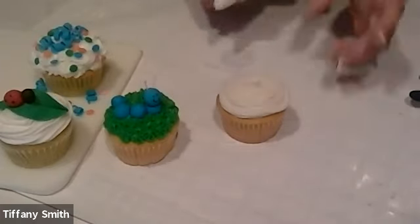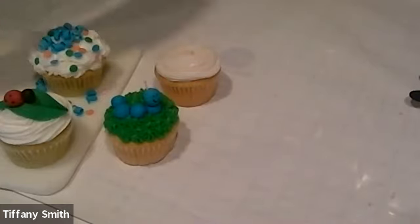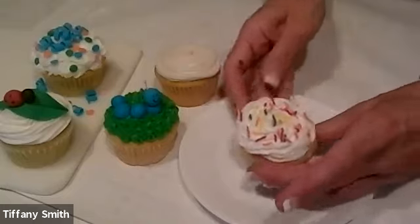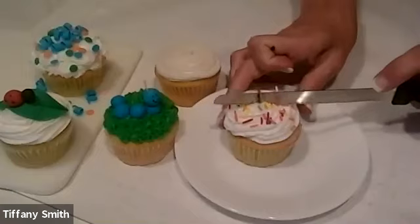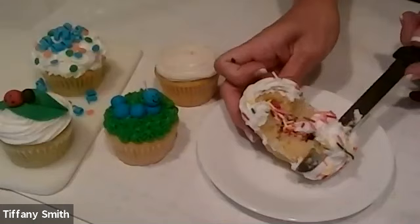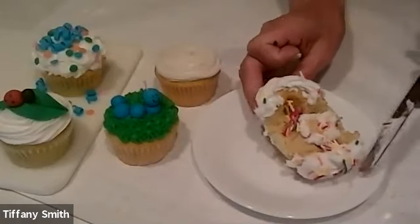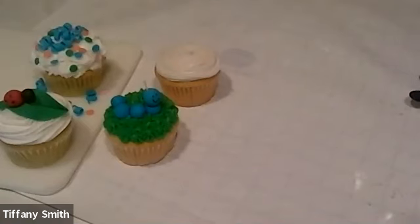And there we go. So what I want to show you before we add our ice cream, I've got a cupcake here that is already filled with sprinkles, and I just want to show you when we cut into this. I'm going to try to do this without actually unwrapping the cupcake. So look how fun that is with all these sprinkles inside the cupcake. No one's going to expect that when they go to bite into their cupcake. So any questions on how to fill the cupcake with sprinkles?